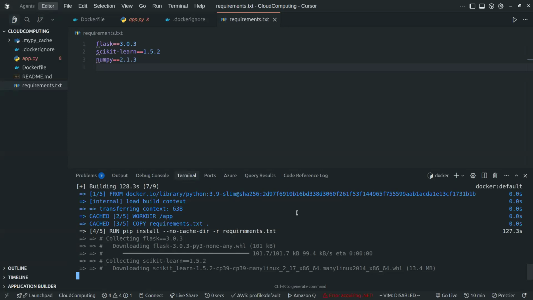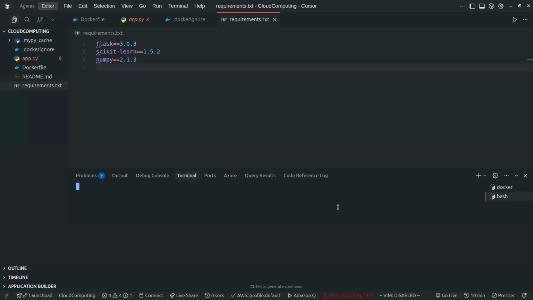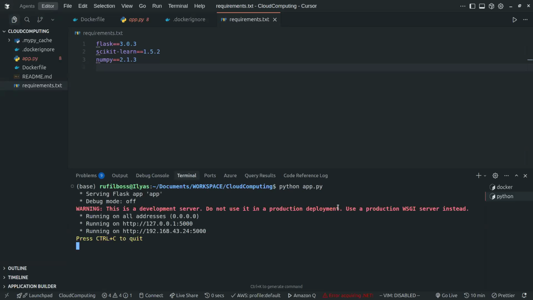Still downloading it too, but while we wait for it to build, let's try and run the application and see the interface. Yeah, let's take it out.